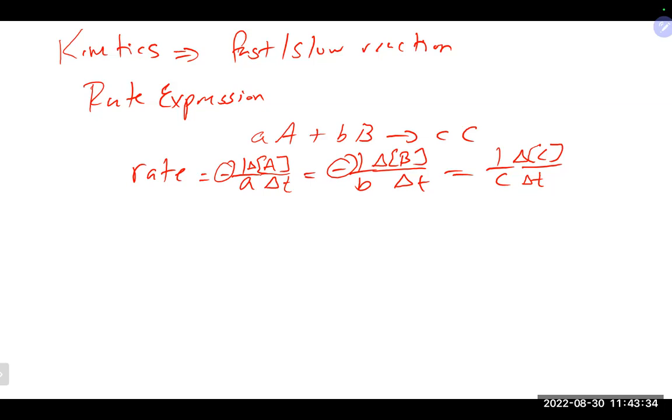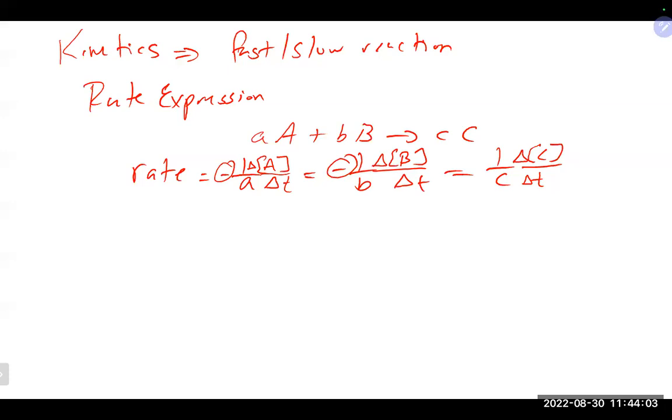The benefit of the rate expression is if you know basically one piece of information about the reaction, perhaps the average rate, or the rate at which a reactant is changing with time, or a rate at which a product is changing with time, you can figure out how, on average, everybody is changing in that reaction over a period of time. So remember, we get something like 0.008 molar per second. Again, if that was the average rate, everybody is on average changing about that much concentration per unit of time.